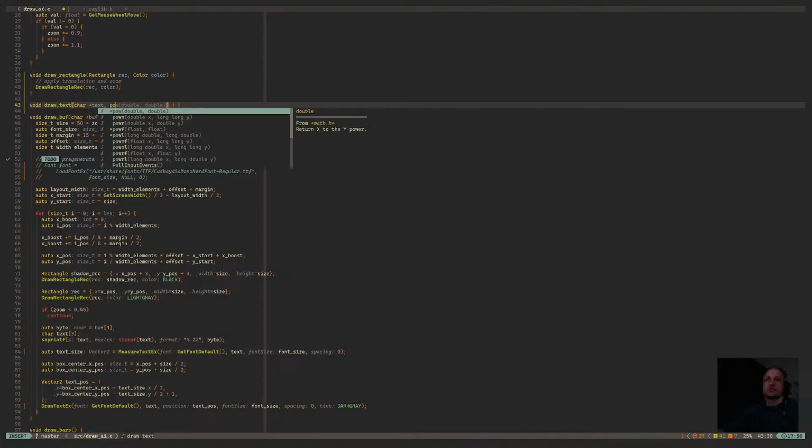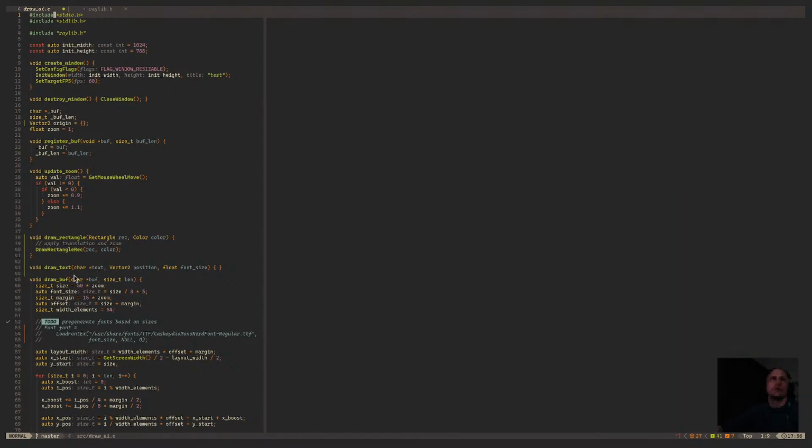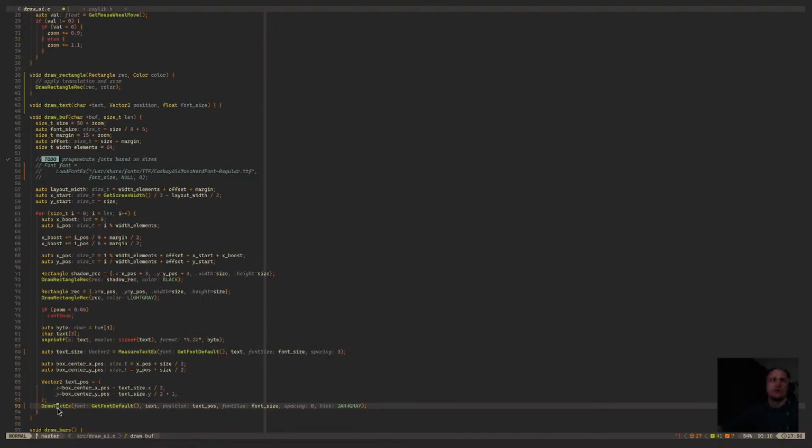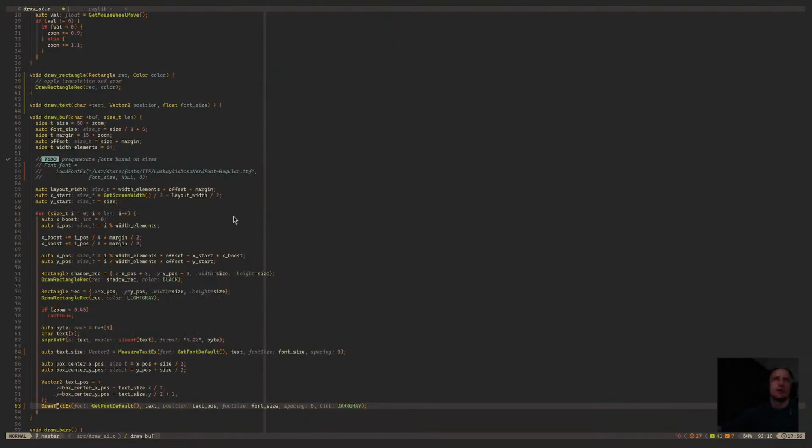So position will be a Vector2, and font size will just be a float. I think that's what they did here, right? Yep. So we'll leave that as a no-op for now.